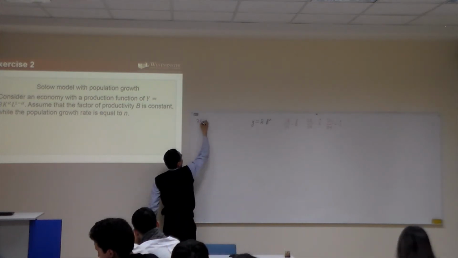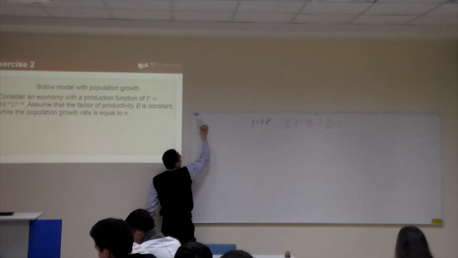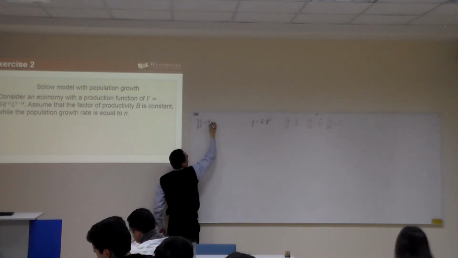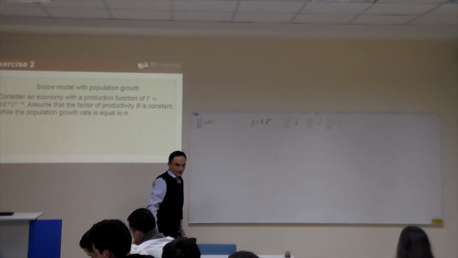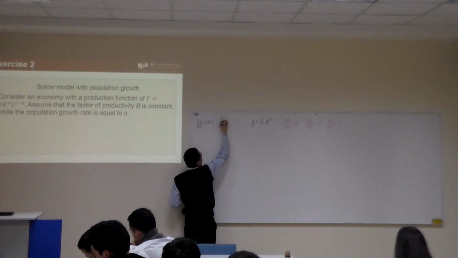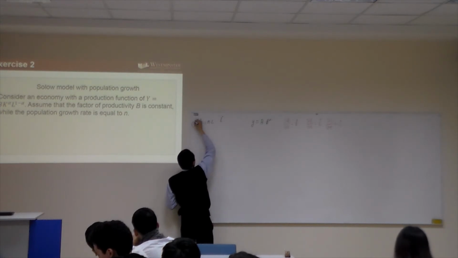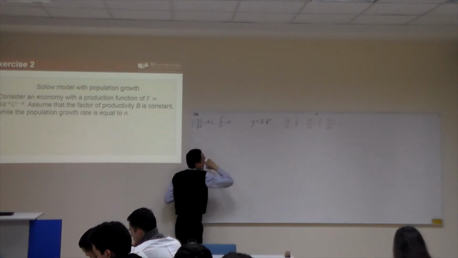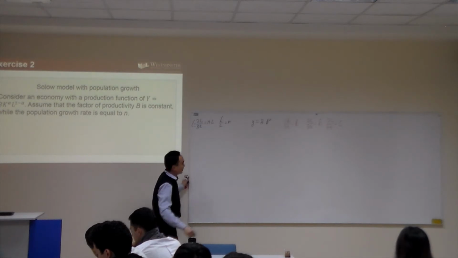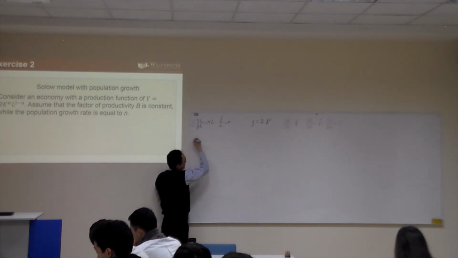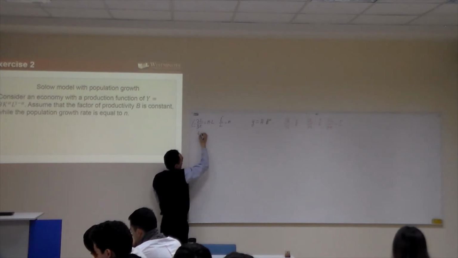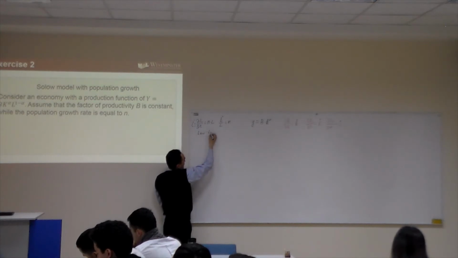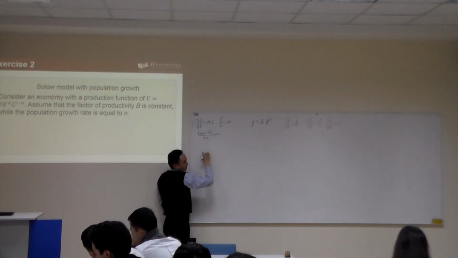the change in labor with respect to time, which is equal to population growth times labor. Or the change in labor, let me write it like this, as we did there, over labor is equal to the growth rate of population. Why is it so? If you write it in discrete time, right? Let me quickly write here. So L, when we say change, it is labor at T plus 1 minus labor at T, which is the change, over L_T, which is equal to that growth rate.